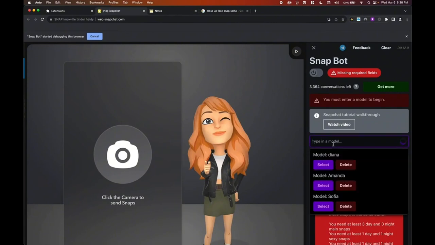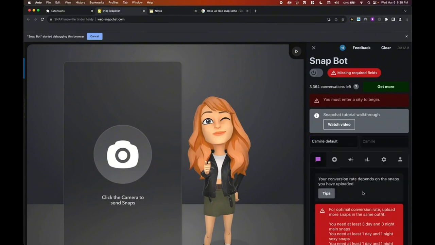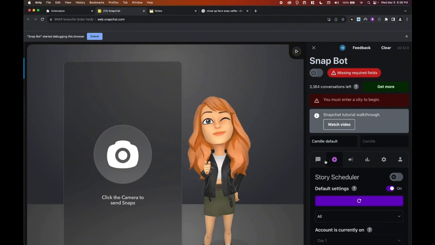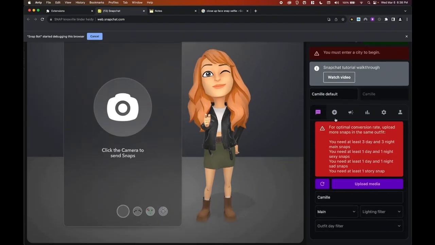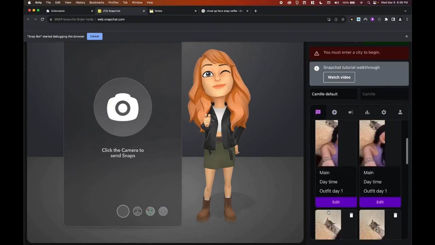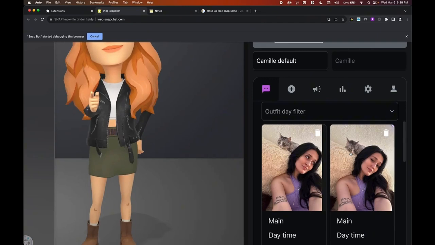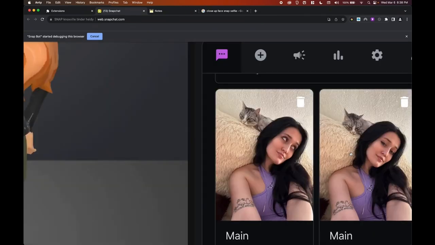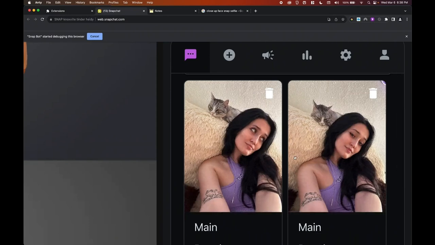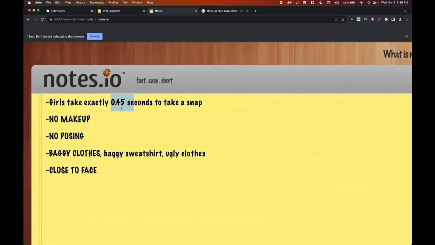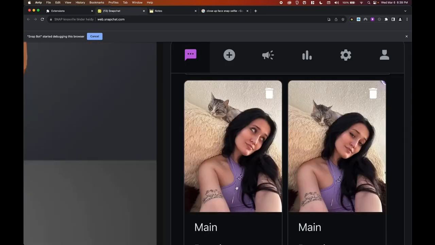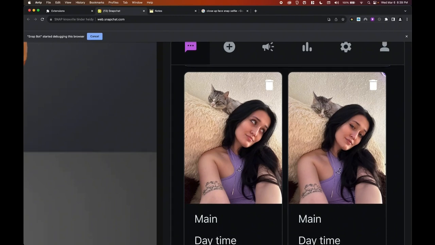Okay. So, Camille. Let's see what's going on with Camille. Alrighty, Camille. So, cat in the background, that's good. That looks normal. Girls are always with their pets. She's posing too much. She's looking away. Notice how she has her arms extended out. Just to extend her arms out takes like 2 seconds, not 0.45. So, yeah, too much effort in this picture, and plus the pose. Even the cat's posing. Fake.